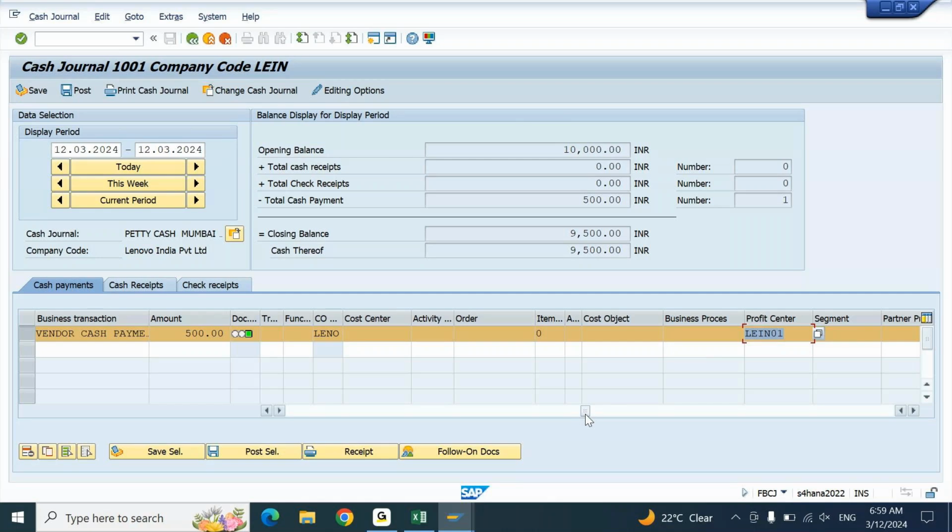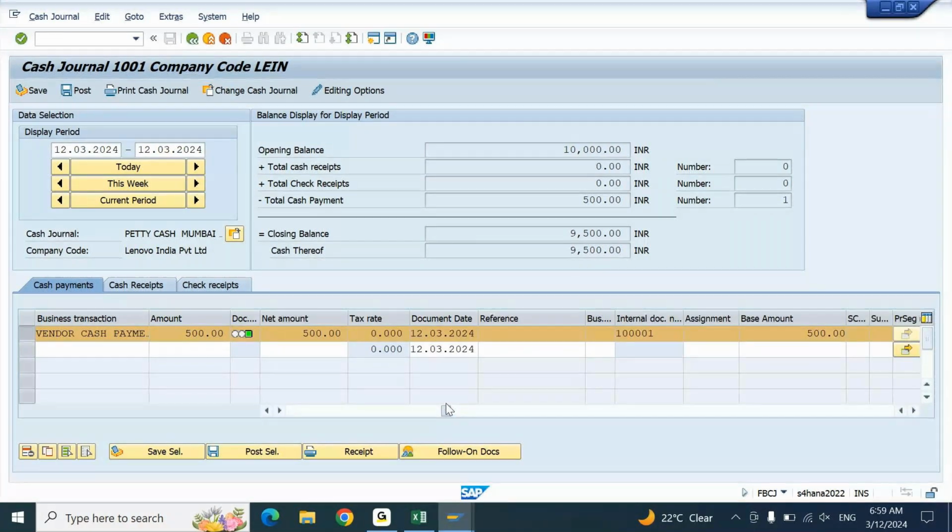From the vendor line, it is taking the profit center to the cash account, and that cash account profit center you are able to see in the general ledger view of the document entry view. Profit center is applicable on the vendor account. In the general ledger view, from the vendor account it is going back to your cash account, wherein both debit and credit profit centers are visible. This is your internal document number. Whatever cash journal document numbers we created in FBCJC1, this is the document number which we have created.